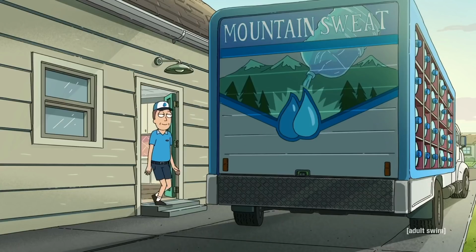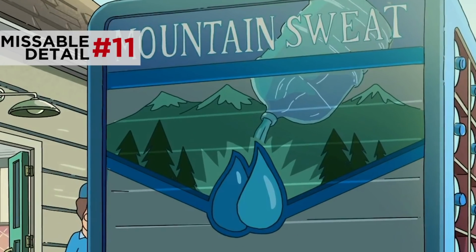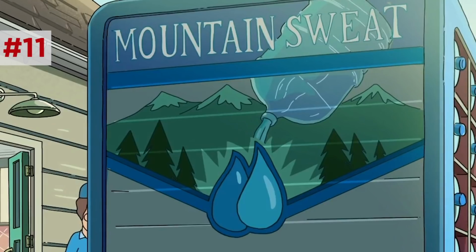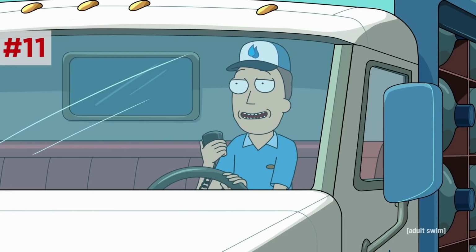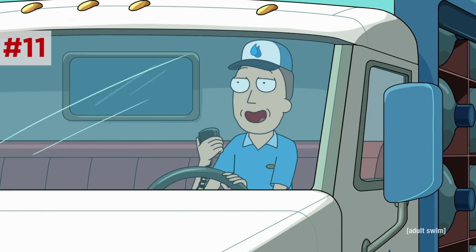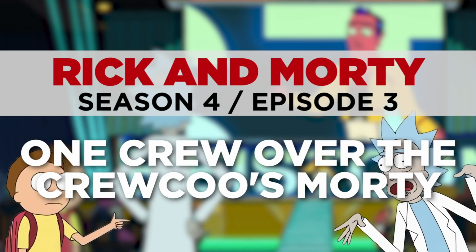Jerry's dream gig is a delivery guy for Mountain Sweat Water. Its logo is 2 water droplets, of course, arranged like testicles. A joke about how Jerry is kind of blue-balling himself with his own lame fantasies that he'll never get to realize. Next, Season 4, Episode 3, One Crew Over the Krugers, Morty.